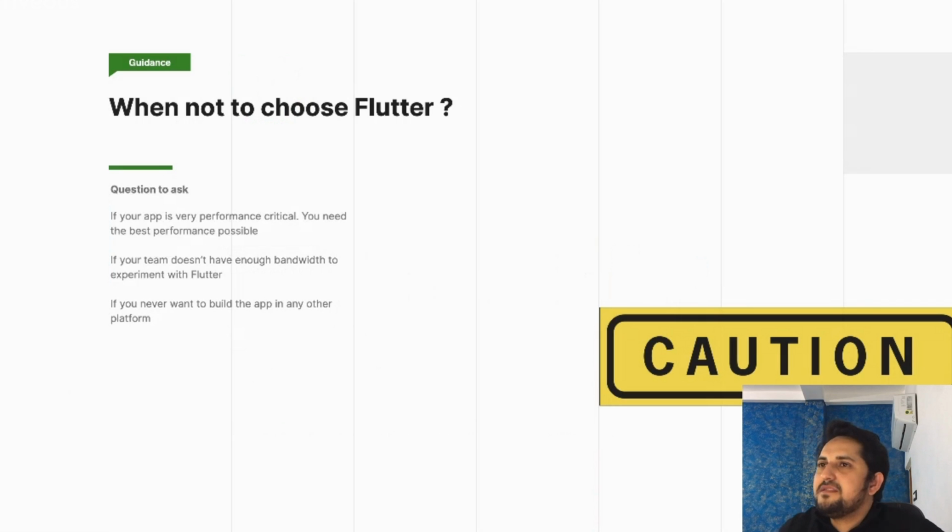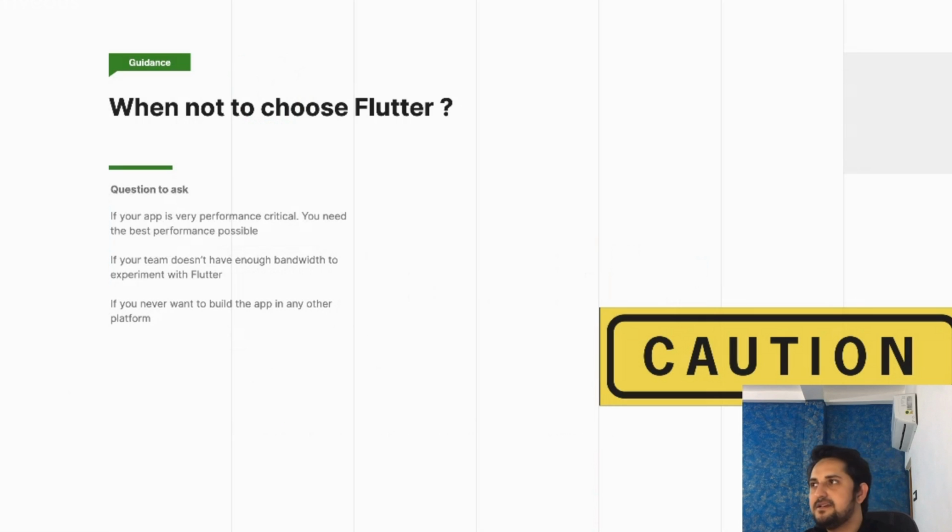The reason being that it will be faster than, I would say, a native app, because it simplifies a lot of things which have been done in a specific way. You can also pick up something like Jetpack Compose on Android, and that will work for you as well. But if you ask for a recommendation, I would not ask you to choose Flutter if you are just building for one platform.